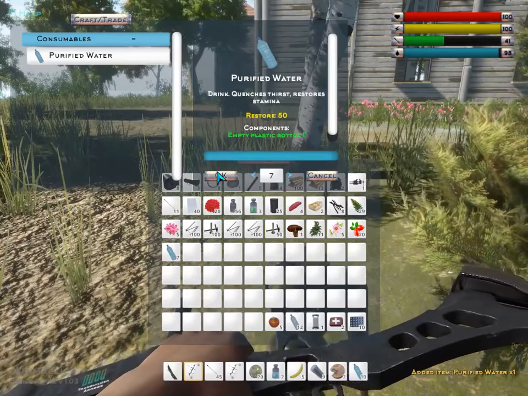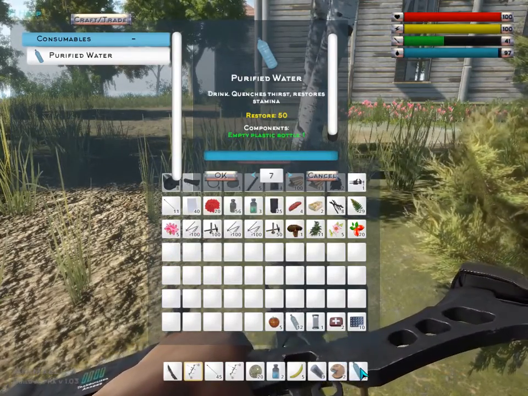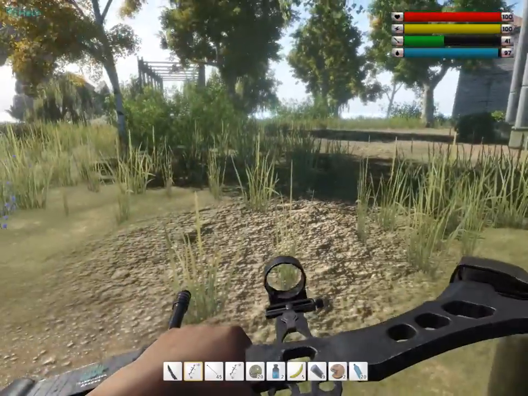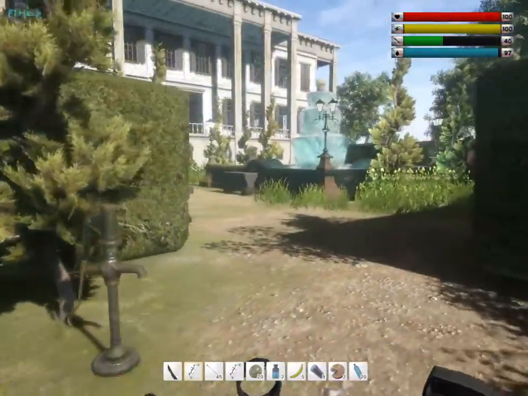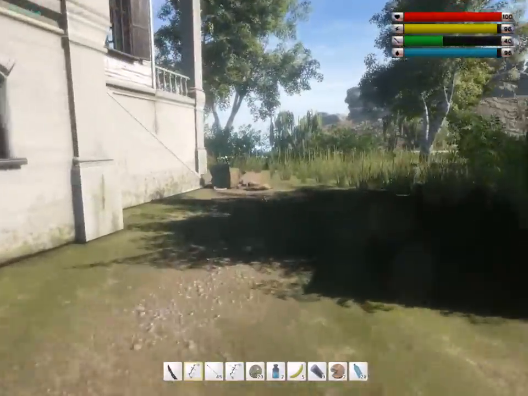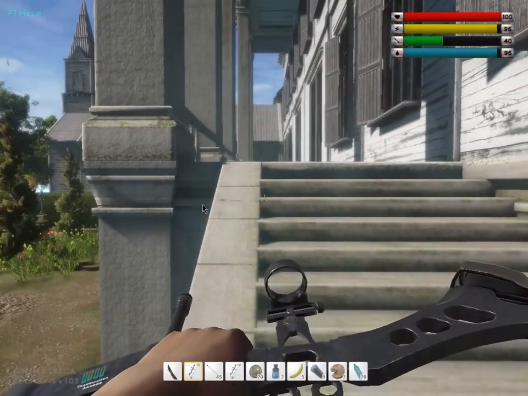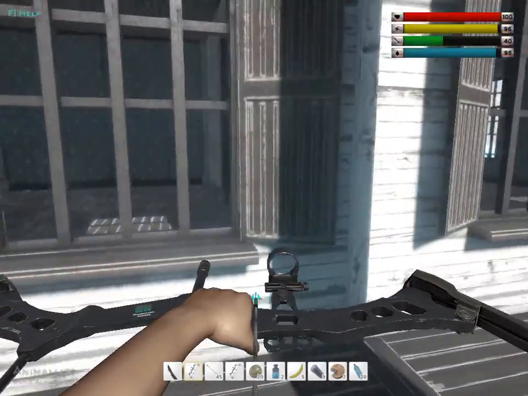And so even though I have them on my hotbar, they still will go to my inventory and then I can connect them. Can't get bees. Okay. House. Collect all the garbo as we go. Wow, my game is being ridiculous.